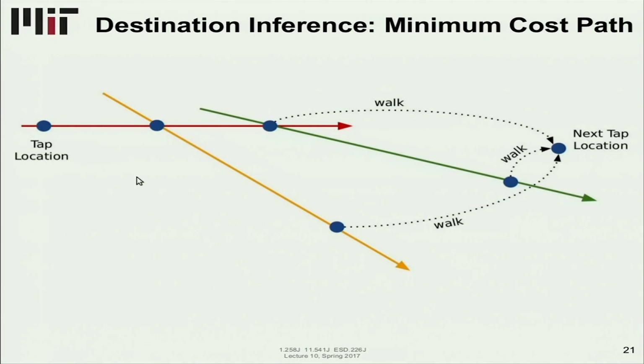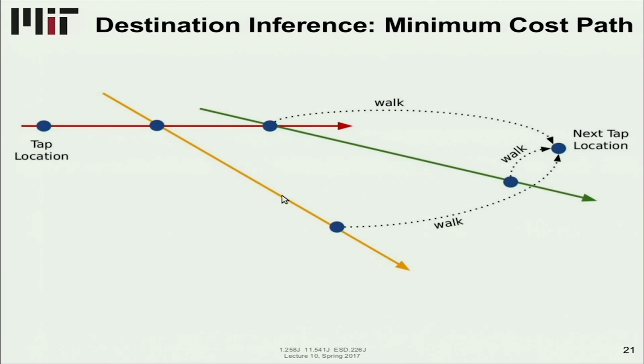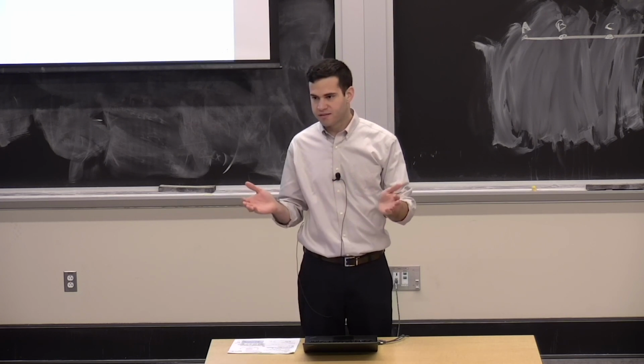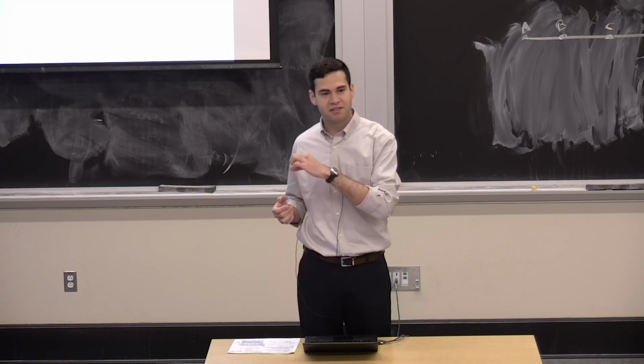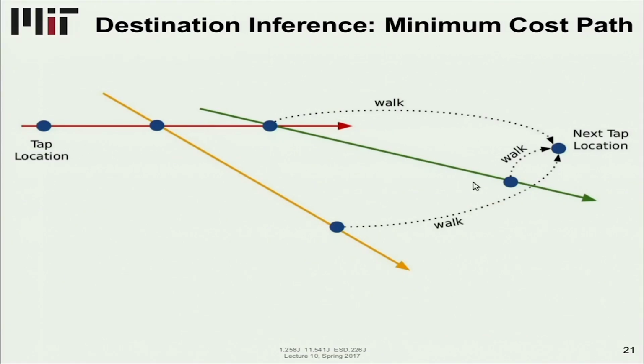What we do there is we look at, here's the origin tap location, the entry to the system. And we essentially explore, using a minimum cost formulation, a dynamic programming approach, all the feasible paths that the person could take to their next tap location, the target. And that includes walking links from any possible exit station. So we then use a generalized cost equation to assign a cost to each of these paths with relative disutility weights on each component. So waiting is more than vehicle time, walking is more than waiting time. So we've seen these equations before, and now we have a list of paths, and we assume that the person took the one that minimized their disutility, right? Their combined generalized disutility of waiting, walking, and vehicle time, transfers, all those things. So in this case, perhaps the person prefers to get off in the red line and walk to the next location.